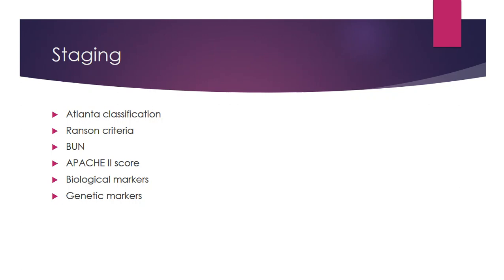Although the Ranson criteria are perhaps the best known scoring system, they have several drawbacks. First, it's cumbersome because 11 criteria are used, some of which are evaluated on day 1 and others on day 2. The Ranson score is valid only at 48 hours after onset and not at any other time during the disease. Second, the threshold for some values depends on whether the pancreatitis is caused by alcohol or gallstones. And finally, the sensitivity is only 73% and the specificity is around that number.